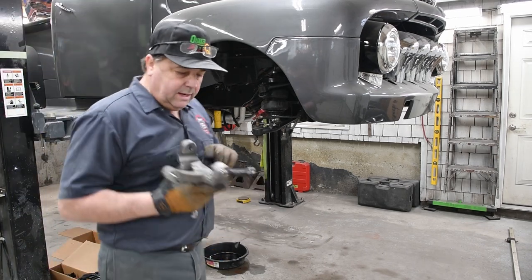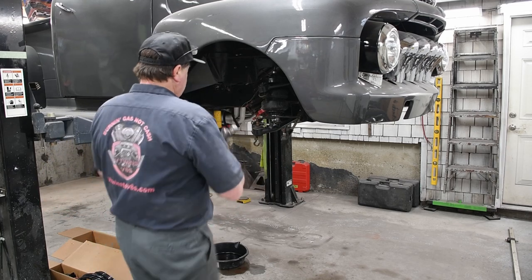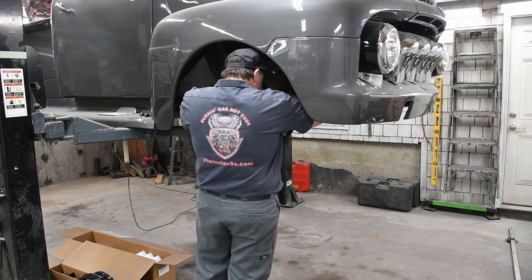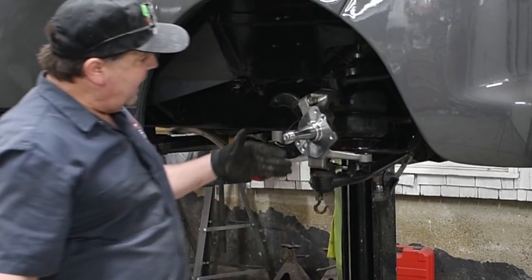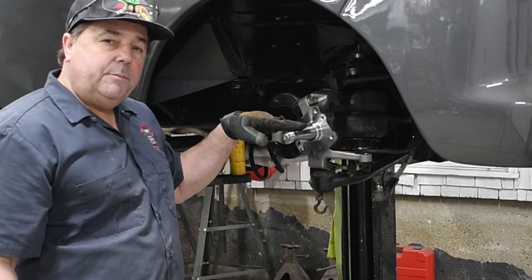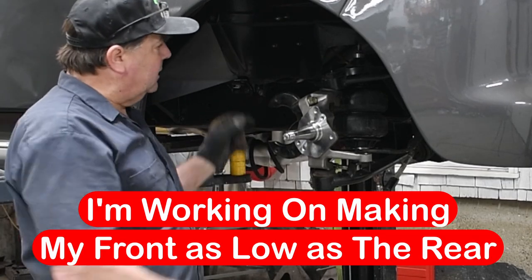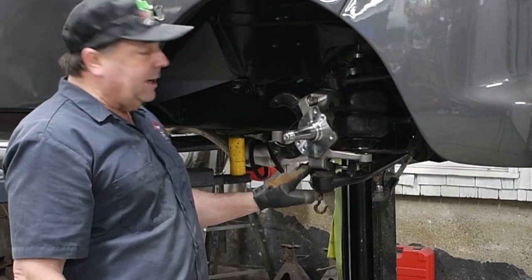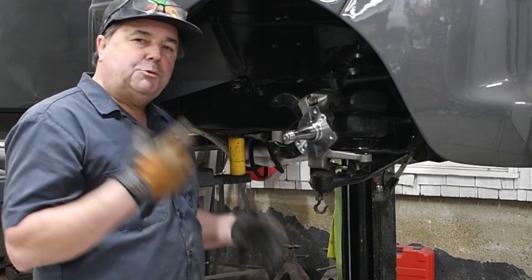Okay, so I took my spindle, I changed over my bracket for my caliper, and now I can put my spindle on. So now you can actually see how much higher my wheel center line is gonna be. So I'm gonna get my nuts on here. Now, I'm not going to make this a permanent installation because I'm going to want to paint all this stuff. I think I'm going to have to modify my lower control arm a little bit, but I'm not sure. So this is really just kind of a trial fitting.